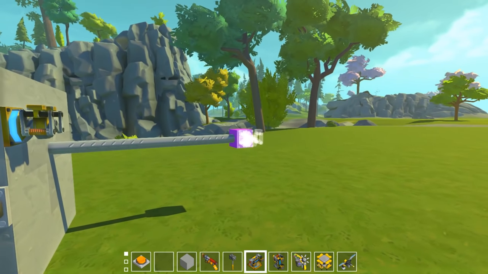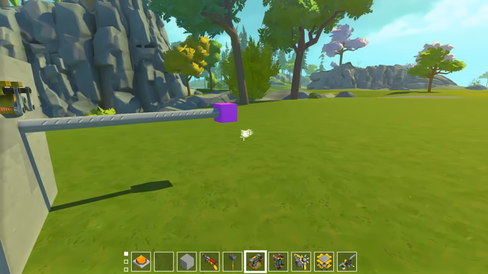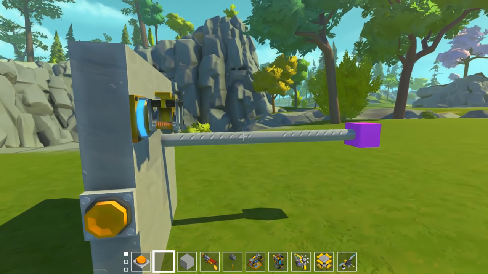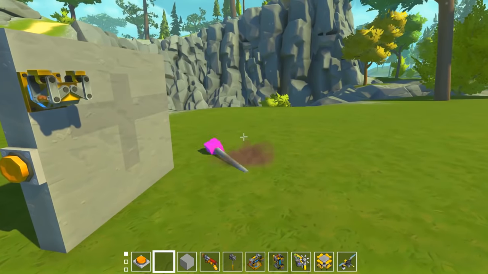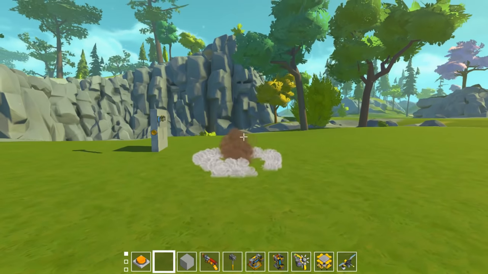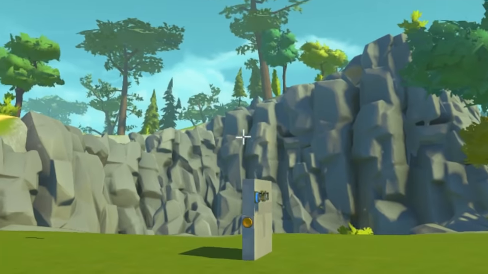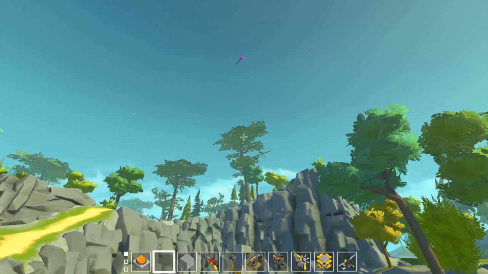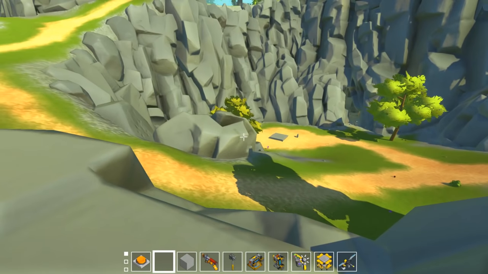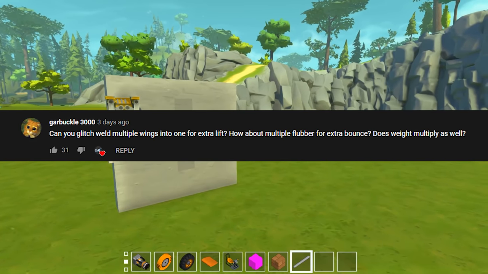I don't actually know if the flubber block is going to react with just one single bounce value when it hits the ground, or if it's gonna actually connect with all of them all at once. I actually don't know what's gonna happen. So let's go ahead and detach this and find out. Weird. Okay, so the flubber block itself is heavier. That's really interesting. It is bouncing more, but it doesn't seem like it's bouncing the amount that it should be for the amount of flubber blocks there are. It's almost as if it's bouncing with just one flubber block, but with the force of the weight that's behind it. I'm not sure, man. That question's still unanswered to me. But to answer your last question, weight does indeed multiply as well.